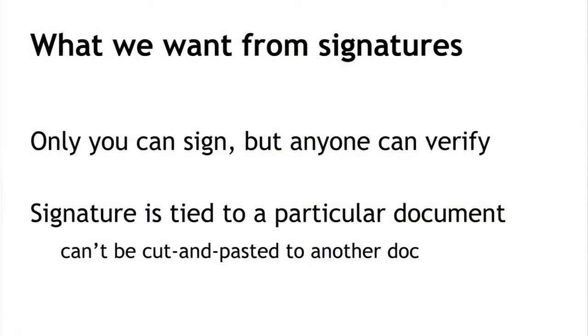So a digital signature is supposed to be just like a signature on paper, only in digital form. And what that means is this. What we want from signatures is two things. First, just like an idealized paper signature, only you can make your signature, but anyone who sees your signature can verify that it's valid.